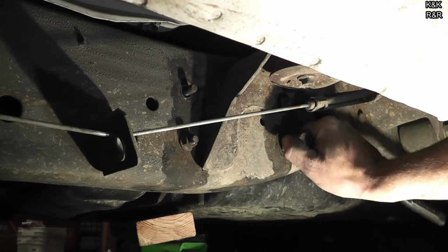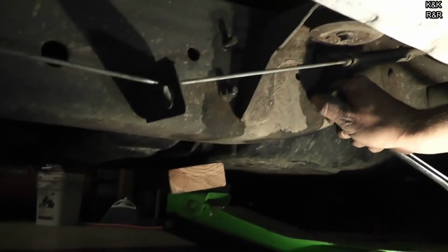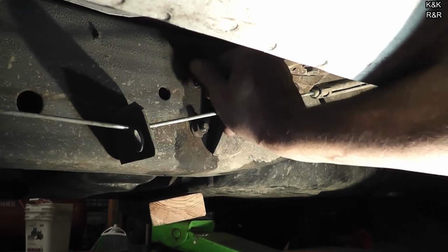Now I won't tighten all these up till I get them all in. Got one more to find. I found it. Got it right there. There you go. Democracy in action. Something like that.